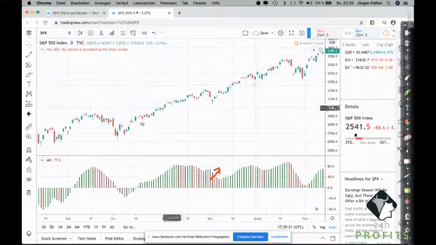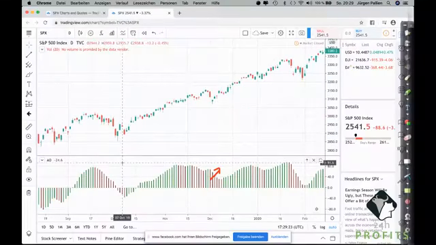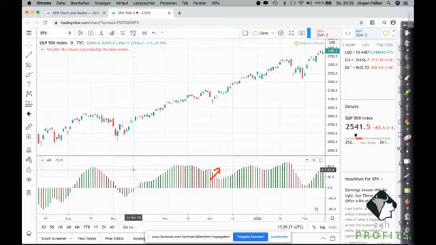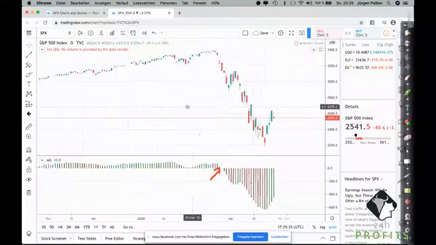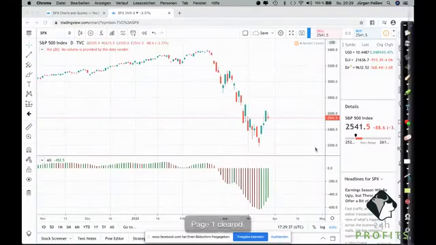If we move a little bit further here we have the opposite signal where we come from below zero, we have a change here at zero, and that tells us, okay, prices are likely to go up, which they eventually did. So that's the first way to interpret the Awesome Oscillator. We can look for changes and crossings in the zero line.